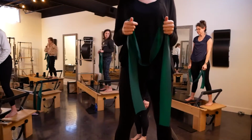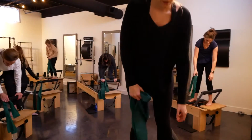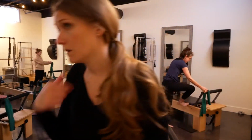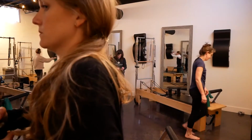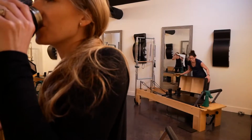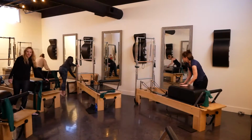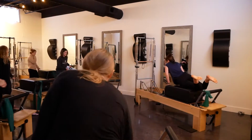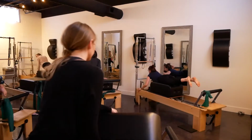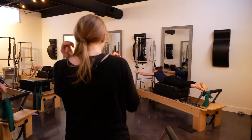Bring those hands down. Okay, now put your hand on the bar and step to the floor. You can leave your band on that reformer. Take your box and put it in long box. And then we're gonna use the tower. You're gonna lay on your stomach, climb up the frame and go to that tower above the push-through bar. You're gonna grab about one or two eye hooks up from there. No, you keep the yellow on.